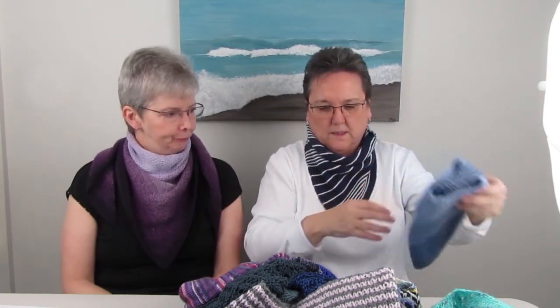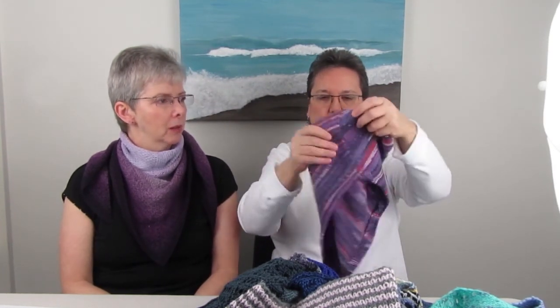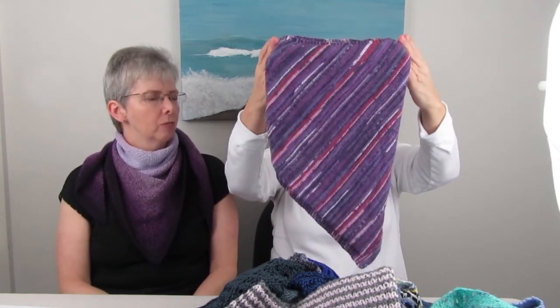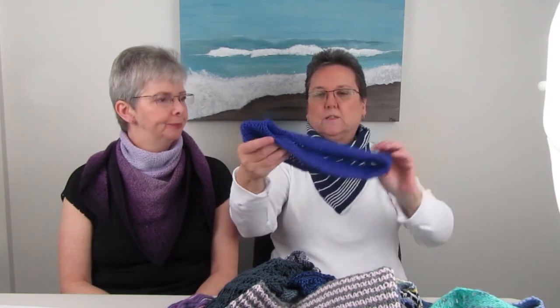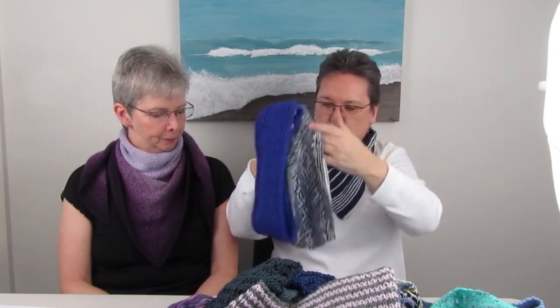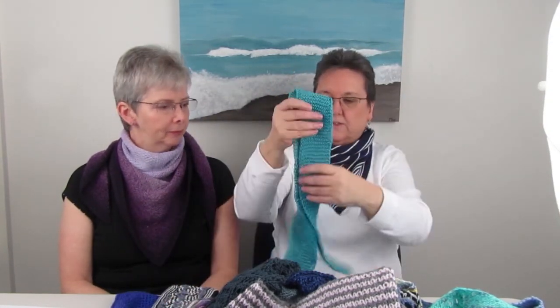That's nice too. Now I'm going to pick my favorites out of this. This is a nice one too. Is this the same as this? It is the same designer, but it's not the same cowl. Nice. Yep. That one's nice. And then we just have a little one that just kind of goes around my neck, which gives me a little bit of color. That's right. Same with this one. Kind of nice. I like those for that. Another kind of like this is my favorite color.